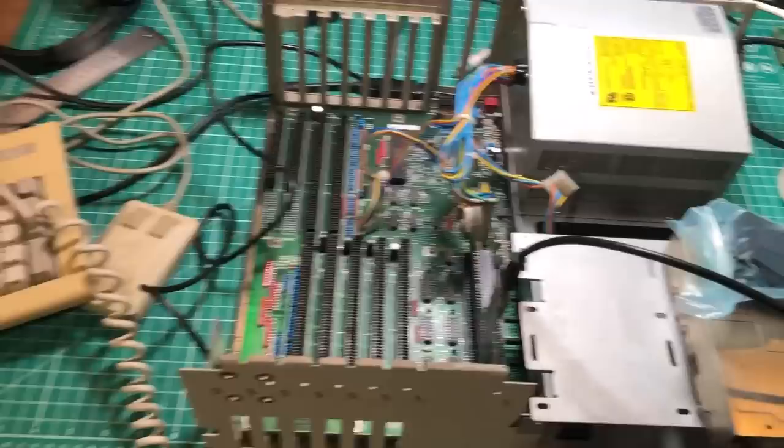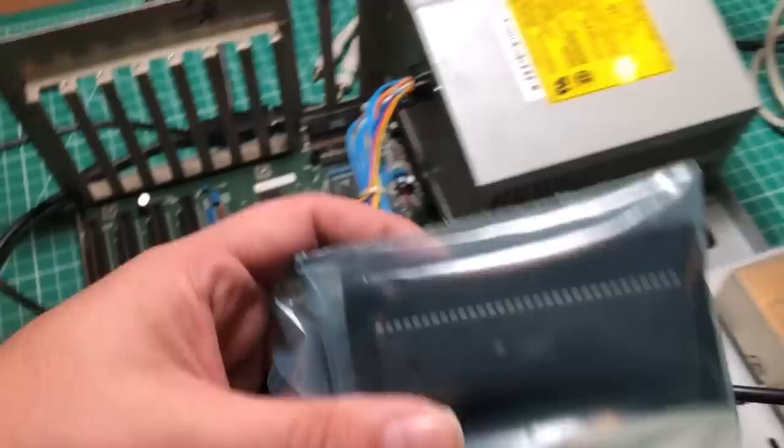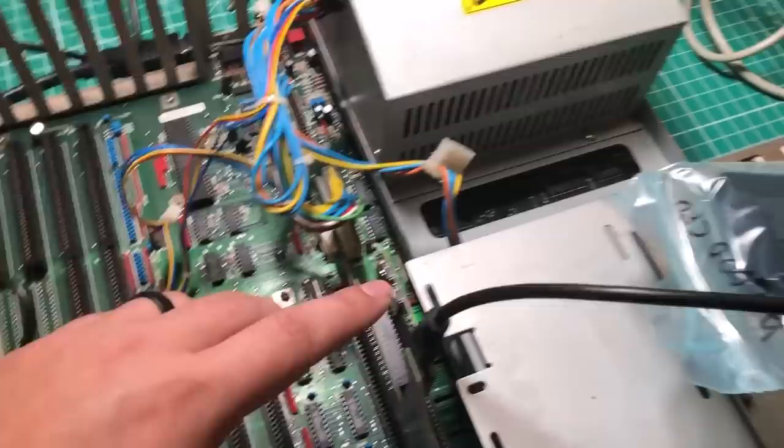So we've got the Amiga 2000 down here. We've got the Pi Storm in it, and the CPU is actually out of it. It's sitting right here. And so we've got this thing emulating the CPU. Now, there's an HDMI cable coming out of here, and that's running up to this TV here, which is basically showing me what the virtual CPU is doing. It's got a full operating system.